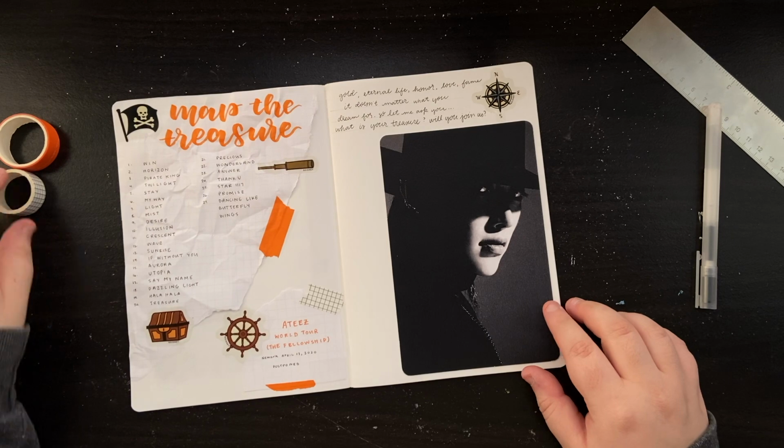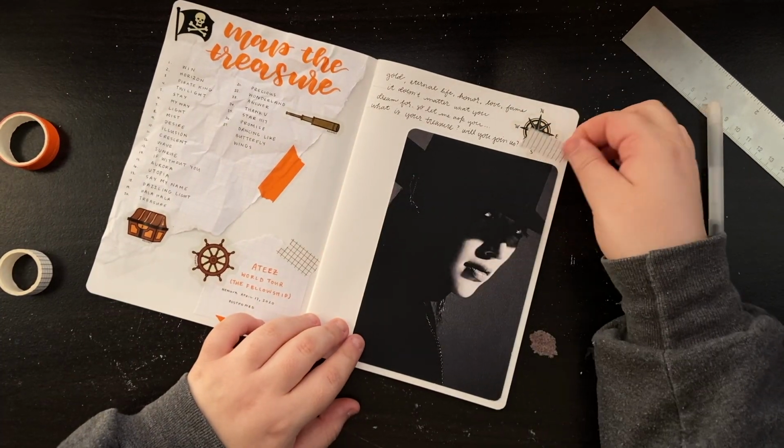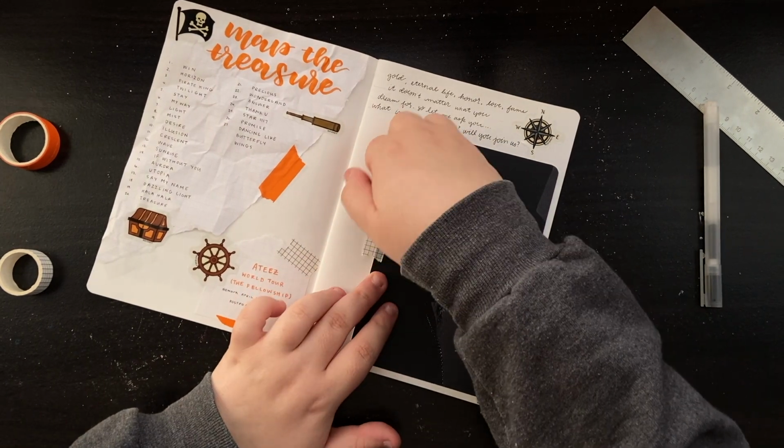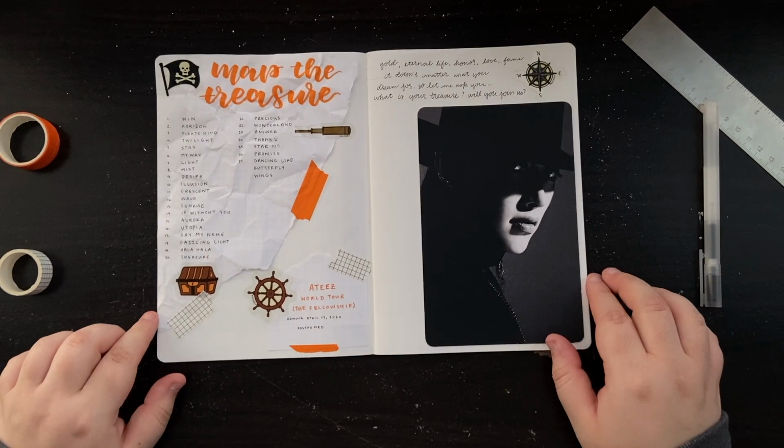So I just am adding finishing touches to the spread and wrapping up this journaling session. I really love how this spread turned out, and I hope you like it as well.